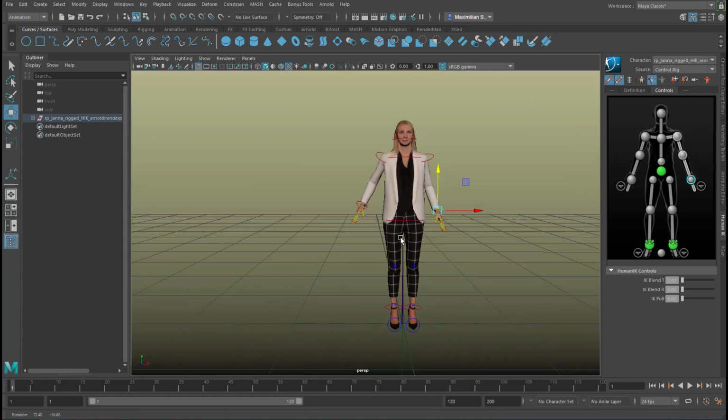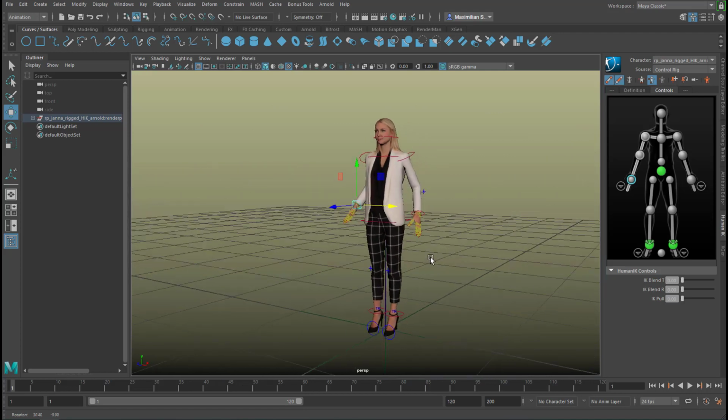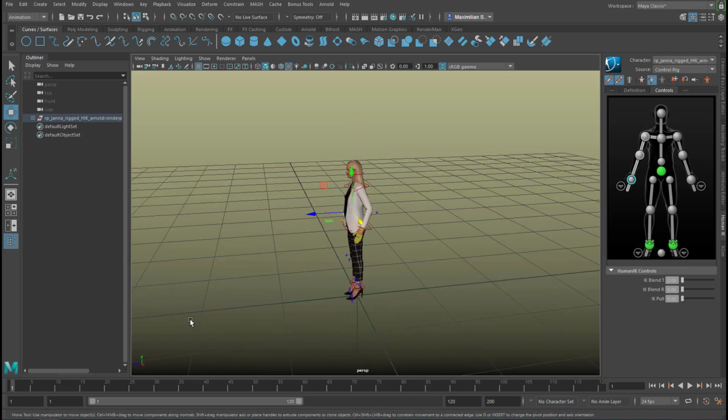We won't animate the arms, we will animate what everybody does, the feet first, and then I'll talk about the hips.